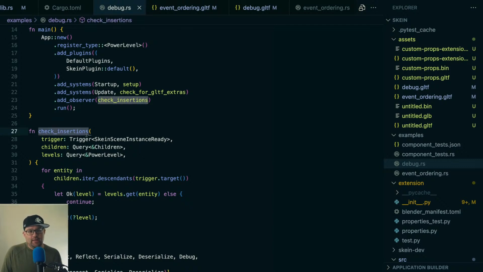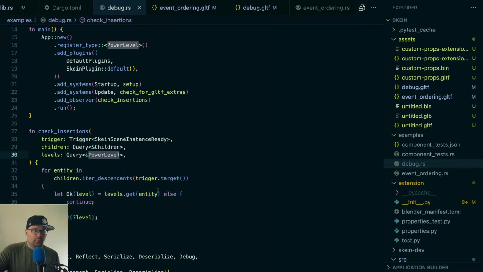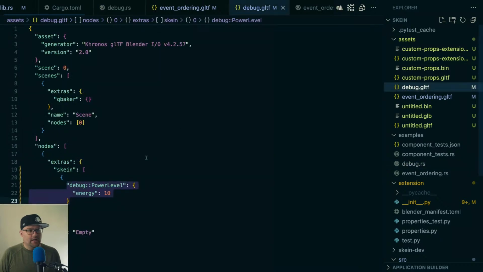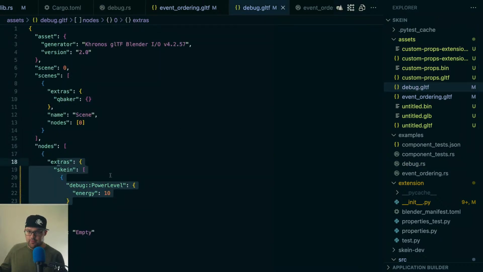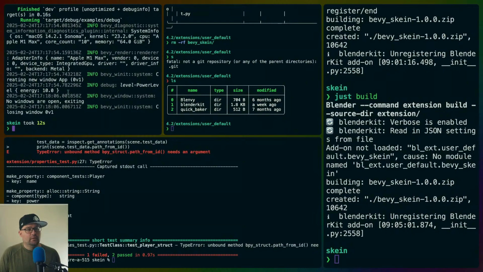So this is just checking as an observer on that scene instance ready that we talked about earlier. It's the one that happens after we've done everything. And we're iterating over all the descendants in the scene and checking to see if they have a power level on them, which, because we define power level in the extras, which should come from Blender, then that should be there and it should log out. And in fact, it does log out. So yeah, it all works.